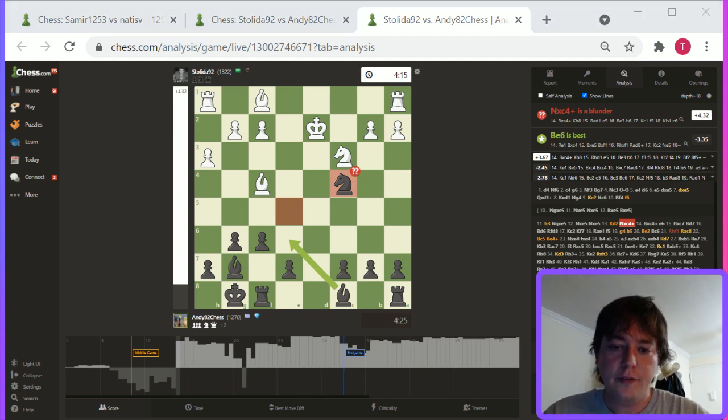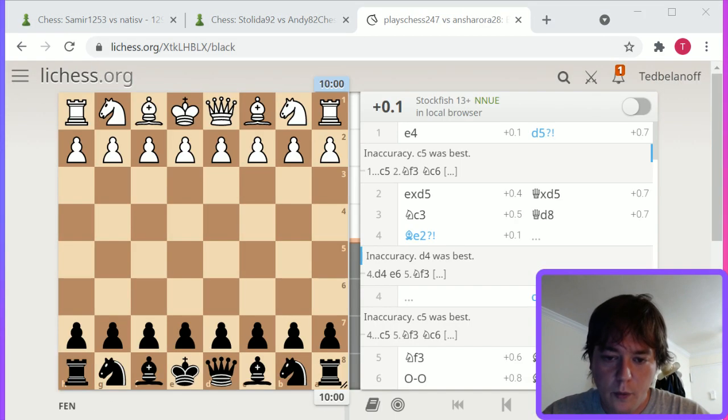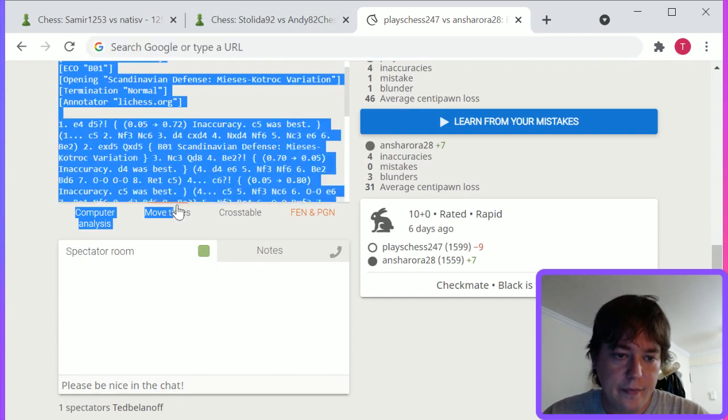Let's take a look at the last one for the night. This one is from Anch. And Anch is playing white in this game. Oops, it's in Lichess. I'll just pull the PGN.